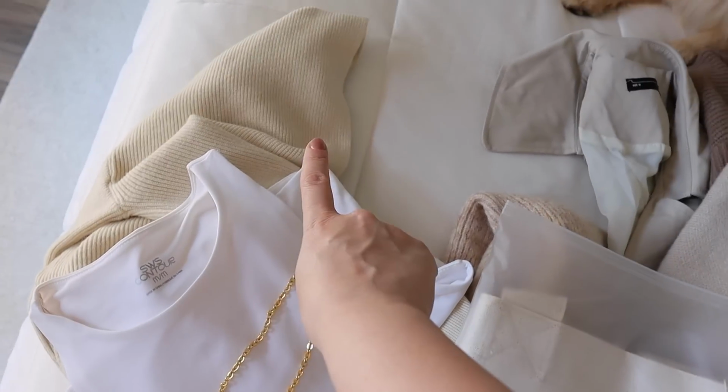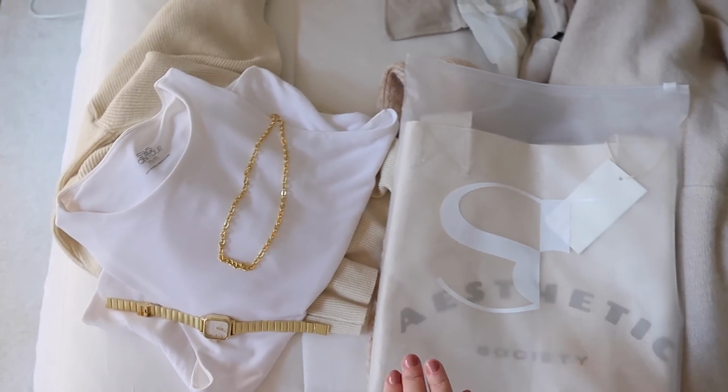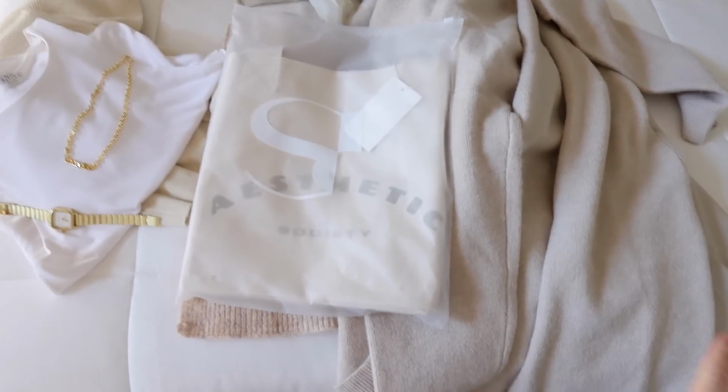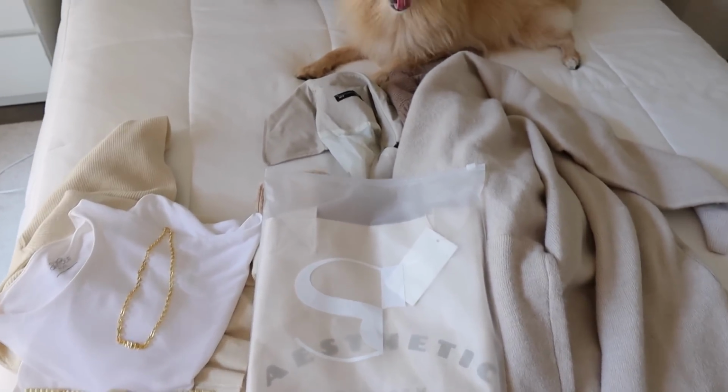I was thinking of doing this new sweater I got from Shein with some gold jewelry, and I'm just trying to figure out the pants. Then I want to do a look with this super long cardigan because I think it is just so clean and the colors go with it so nicely. So that's just what I'm doing right now.